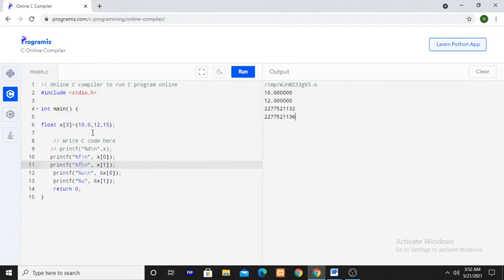Like that, all the array elements are stored in contiguous memory locations side by side. If you take another example, int a, b. Now a and b are two different variables, normal variables. Float data type. Why? Because if you use float here, again there is no need to change the format code, that's why I have written float data type. You can check for the integer data type also.